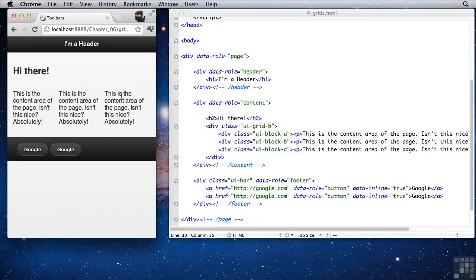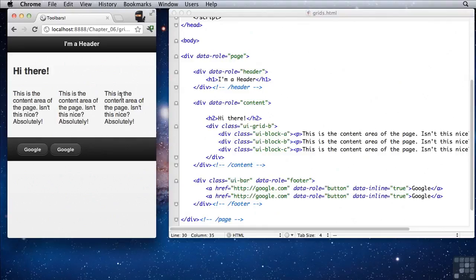Now, I've shown you examples with 2 columns and with 3 columns. You can go up to 5 columns, but we don't actually have the capability of using jQuery Mobile's grid system for anything greater than 5 columns. If you'd like to, you can create your own or you can extend it by taking a look at their CSS file. But given that we're generally developing for mobile, typically you don't really want to have more than 5 columns because otherwise things get a little bit too thin.